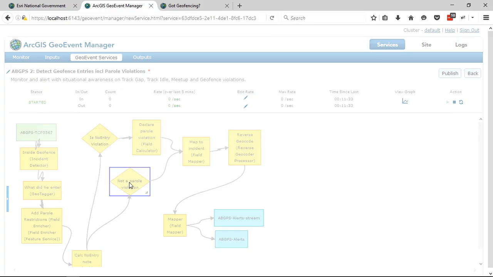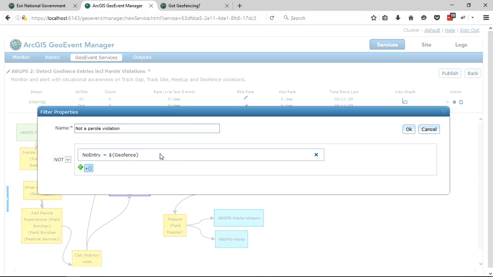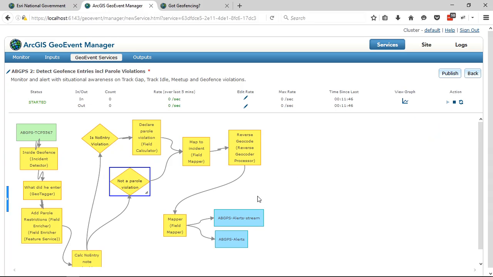The opposite of that, you notice it's very similar here, is that it's that same expression where no entry is equal to the geofence, but we negate it with a logical not. So essentially those filters are very similar, but we're simply saying that a message will get through one of those filters, but not both.